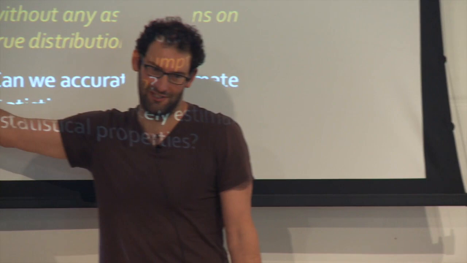Other sorts of questions are, well, say we just want to accurately estimate some property of the underlying distribution. Maybe returning the property value of the empirical distribution is not what we want to do. So how can we get better estimates of underlying properties? Okay, so we'll start to think about what we might be able to say with these two questions kind of in the back of our mind.